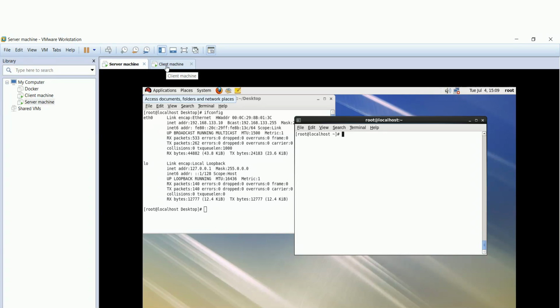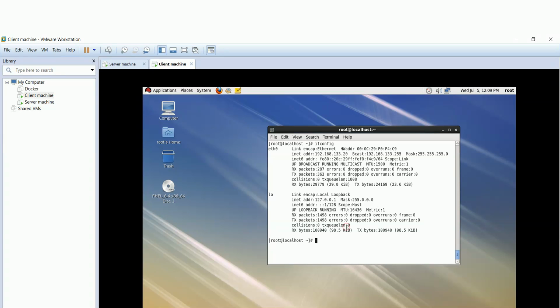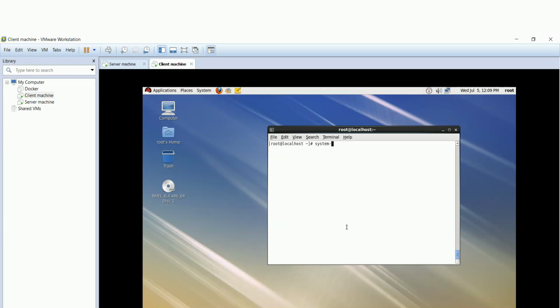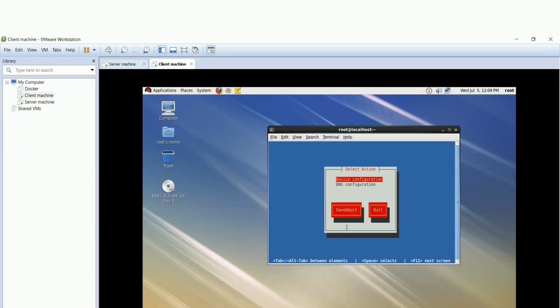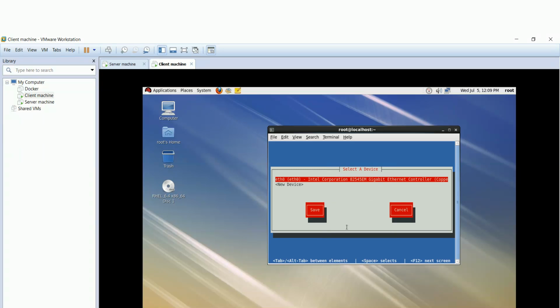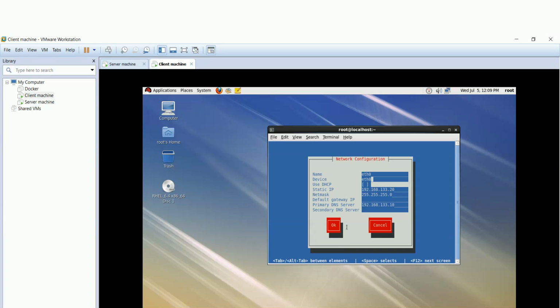Let's configure and test our client machine. Use this command to add the DNS server on the client machine. Add the DNS server IP address and save.